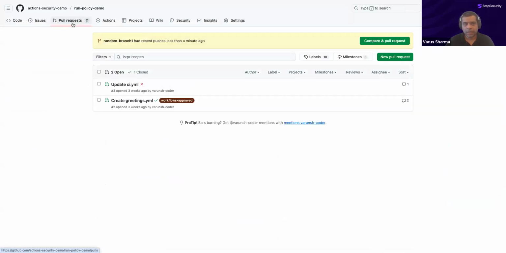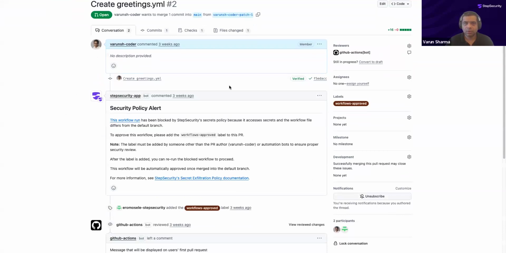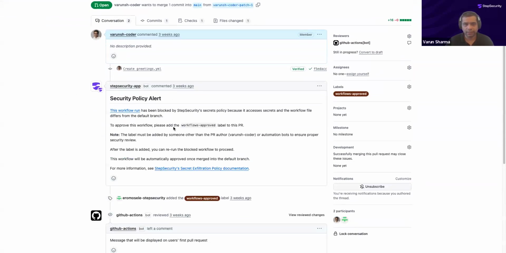Now, there is also a scenario where the developers actually want to change certain workflows, and their accounts have not been compromised, but it's just a happy path where you want to make changes to workflow files. And in that case, whenever a pull request is created which is changing a workflow file, and a workflow run gets blocked, you will get a pull request comment.